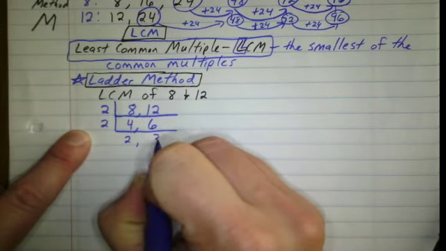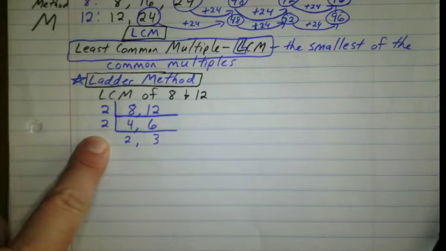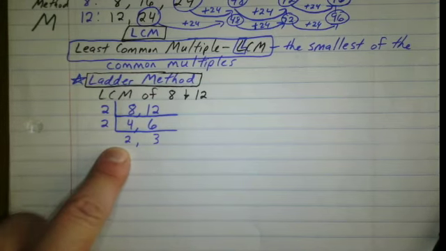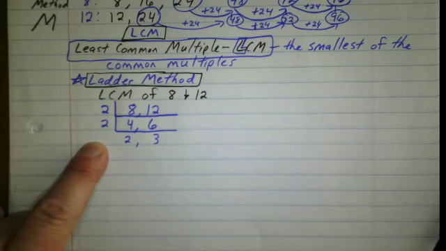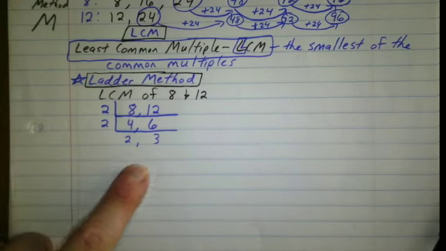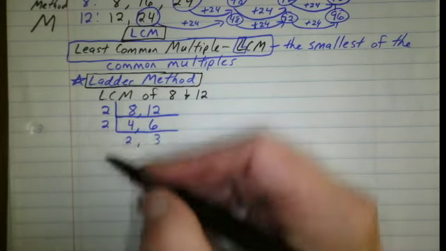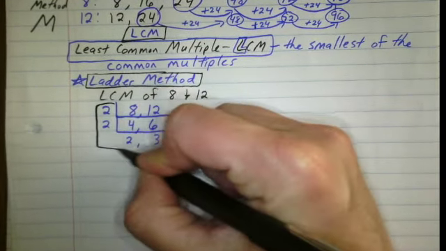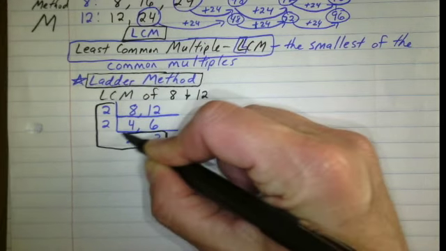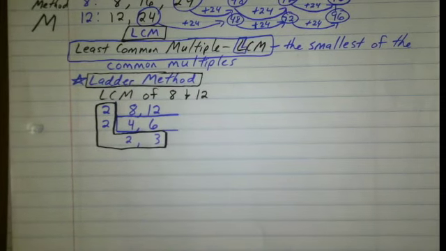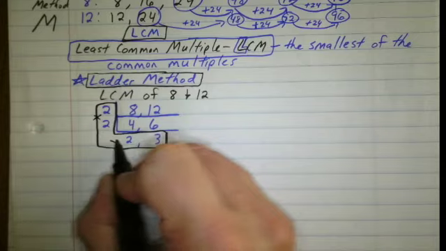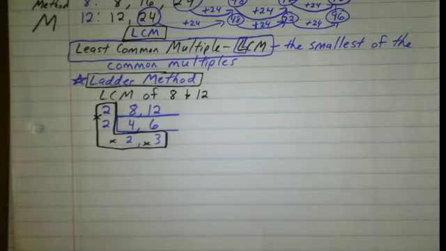And do I make another rung on the ladder? 2 is prime. The only thing that goes into it is 1 and 2. And if I try to put a 1 or 2 out here, it's not going to make 3 any smaller. So here's why I really like the ladder method. With the ladder method with LCM, now you're going to put a box around everything on the outside and the bottom. And you're going to notice it makes a big L. And you're going to multiply the outside and the bottom to get the least common multiple.